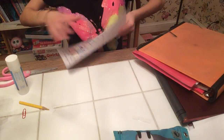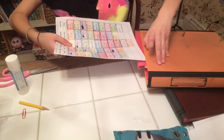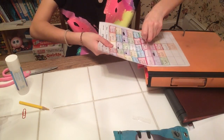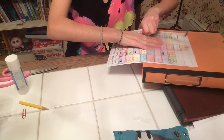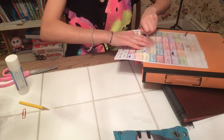And then we're gonna start working on the tape that's on the outside, that's actually holding my binder together because it's broken. And don't tell me that I need to get a new binder because I don't have any other binders. But, yeah, I do have to get a new binder.